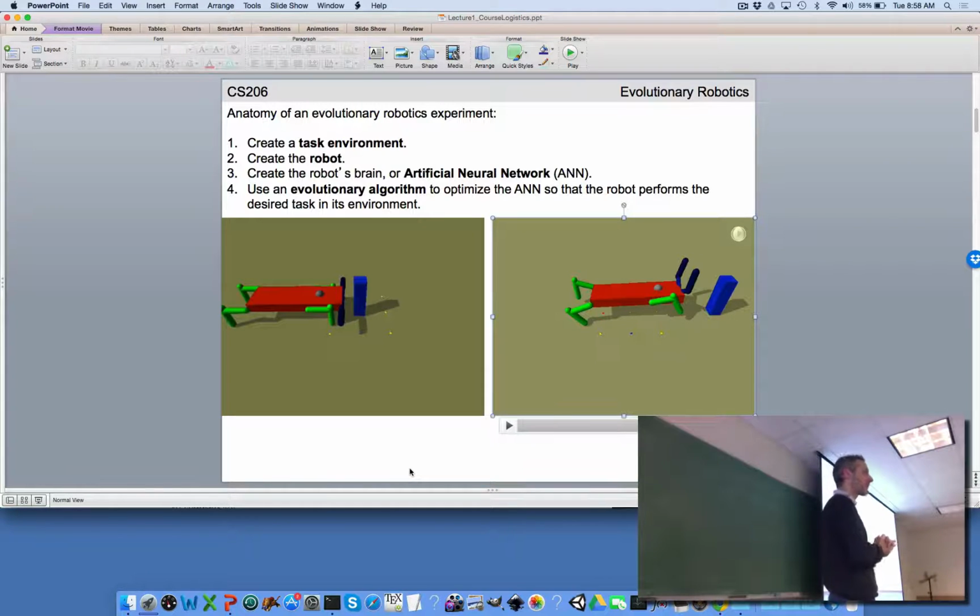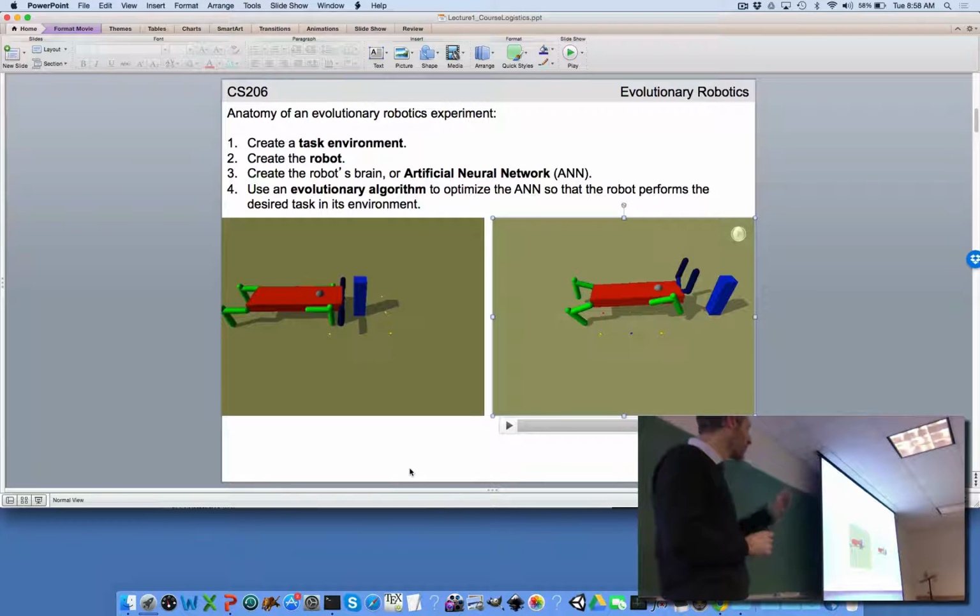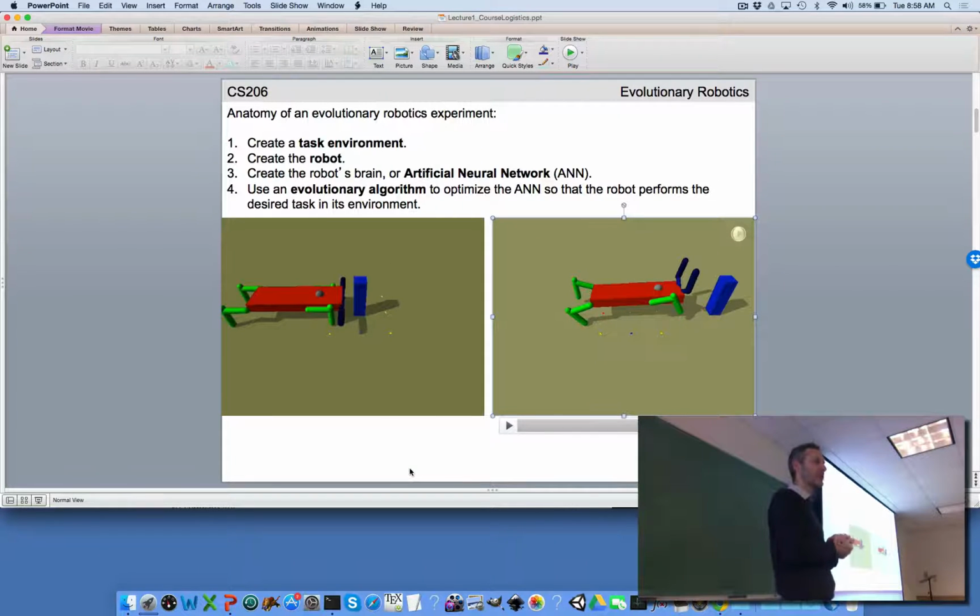Yes? How much of a black box do these things get? Like after a day, can you just not go back in there because it's too complicated? That's a very good question. So how black box is it? If we were to break open this robot and look at the artificial neural network, how well could we understand it? Most of the time, not very well at all. This is one of the disadvantages of evolutionary robotics. We can often evolve something that works, but maybe not quite understand how or why it works. But we'll come back to the issue of black box in a little bit.